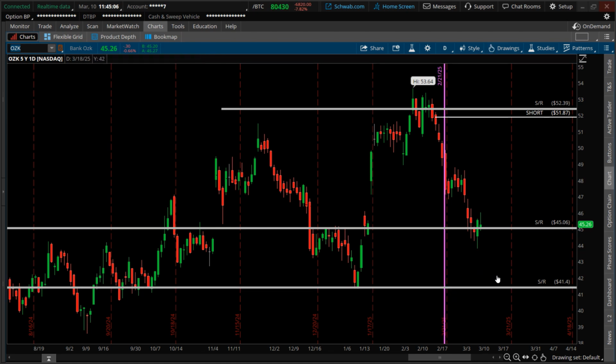So I am considering closing this position out today, as there are other securities I'm looking at as the market is pulling back. And we can see here, Bitcoin, BTC, it's down to $80,500. And since the futures market started trading last night, Sunday evening, it's already down a little over $6,700. So that could bode well for a further pullback in the S&P 500 as well as in Bank of Ozark. But again, I don't want to drag this trade out too much longer. I was able to capitalize on the initial drop. I think that's more satisfying there. So with that, I am looking to place an order to close this trade out.